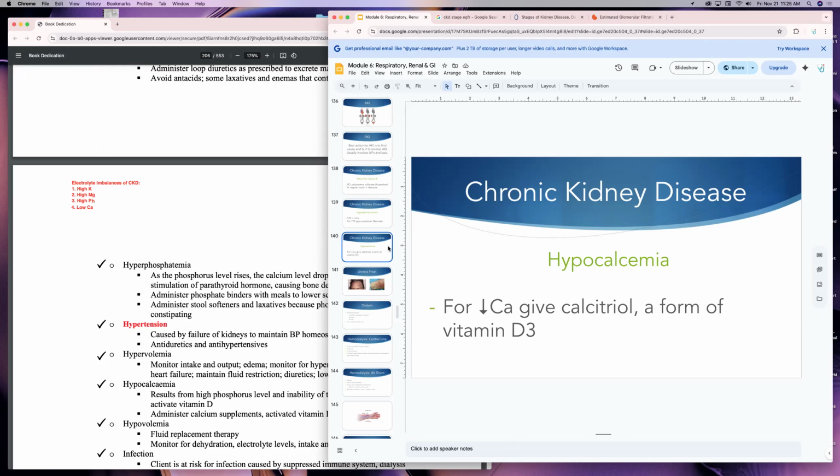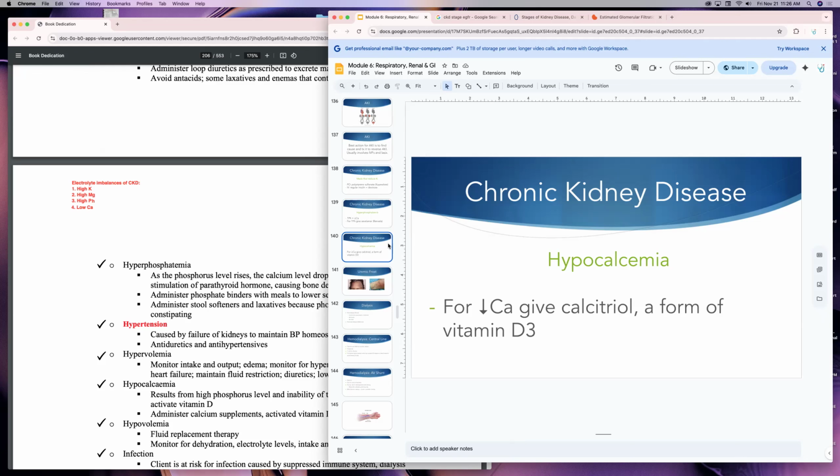Why? Because they're anemic. Why are they anemic? Because they don't make enough erythropoietin. What is the treatment? We give them erythropoietin. What is it called? Epoetin, darbepoetin. Give them iron. Give them blood transfusions if needed. They're at risk for GI bleeds. What medication should they avoid? NSAIDs. What are the top 3 NSAIDs to know for NCLEX? Aspirin, ibuprofen, and naproxen. Why? They burden the kidneys and they increase the risk for GI bleeds. Then we talked about high potassium.